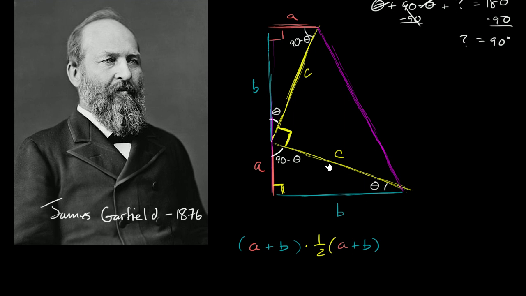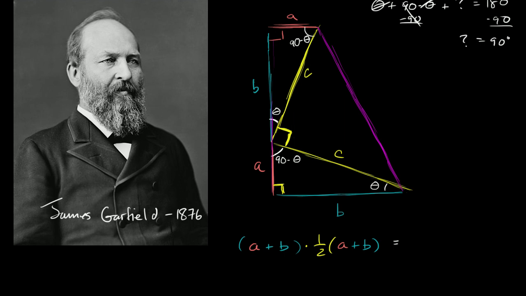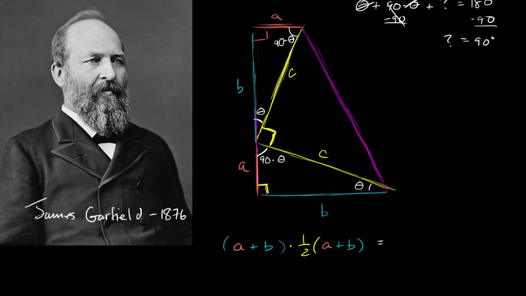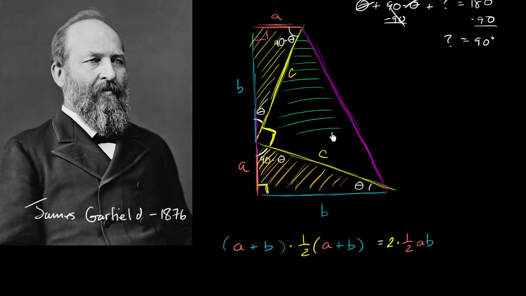Now, how can we also figure out the area with its component parts? This should be, regardless of how we calculate the area, as long as we do correct things, we should come up with the same result. Well, we could say it's the area of the two right triangles. The area of each of them is 1/2 ab, but there's two of them, so let's multiply by two. So this 2 times 1/2 ab takes into consideration this bottom right triangle and this top one. And what's the area of this large one? Well, that's pretty straightforward. It's just 1/2 c times c, so plus 1/2 c squared.